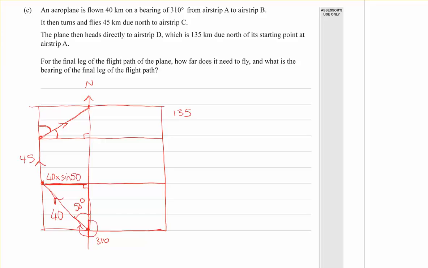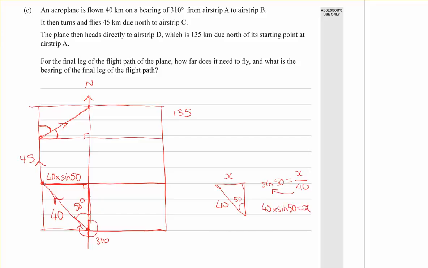If you need to take a couple of steps to get there, you could try drawing it out this way, over here. Call that x, and that's 50. So sine of 50, so O over h. Bring that over and multiply. So if you want to do it slower, you can do that.